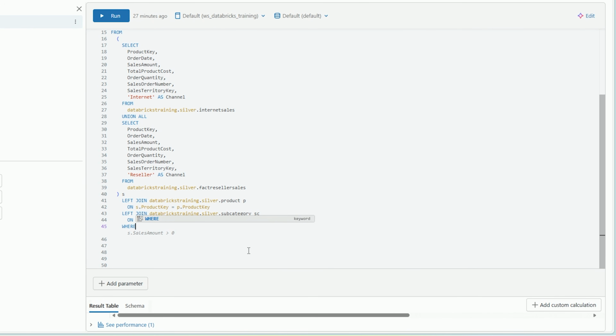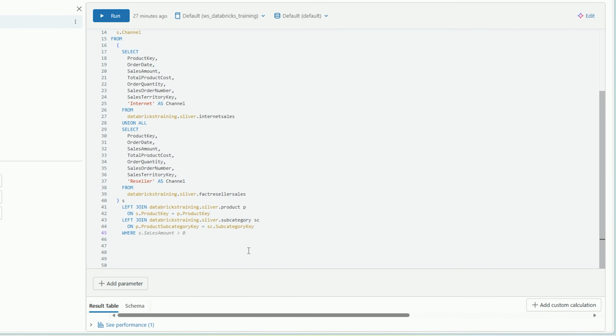If we don't need to return 10 years of data, then don't return 10 years of data. Just return the last year. It depends again on your use case, on your needs, but we could definitely apply a filter instead of a parameter here. Again, that would cost more as far as compute goes. So instead, we're going to add in a parameter here, and we're going to say where the order date, so we'll look at what's my alias here, order date is between, and then we have a choice to make. You can see that Genie is trying to anticipate what I'm going to write, and it has static values there, which we could use. But instead, let's add in parameters.